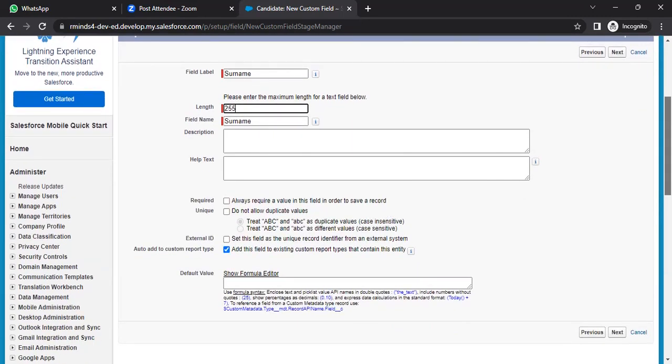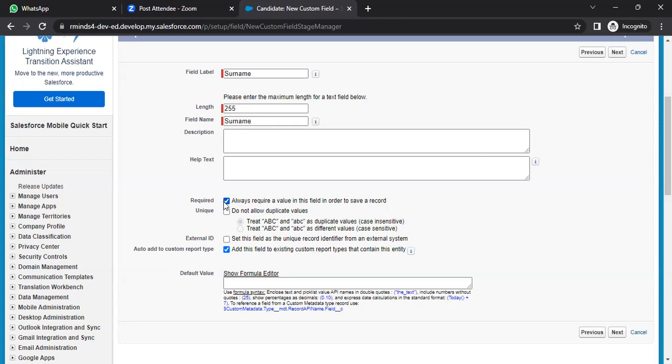And required. See, I was talking about this field, right? The red color marked field. So we can make the surname also required. If we check this checkbox, then in our object this particular field will be marked as required. Whenever we are adding a new record into our candidate object, it will ask for the surname to be entered, otherwise it is not going to add that particular value into our object.